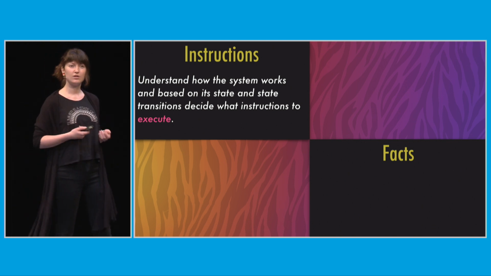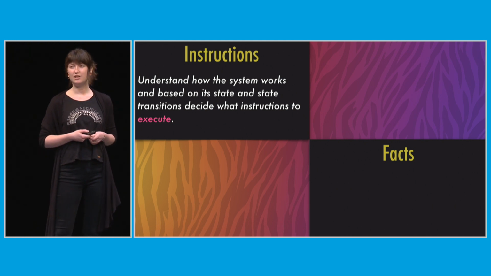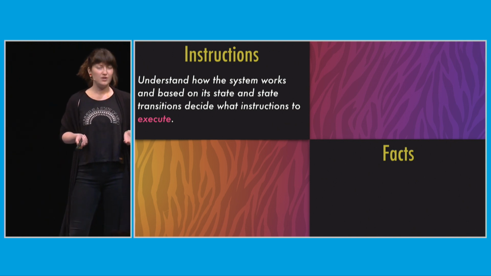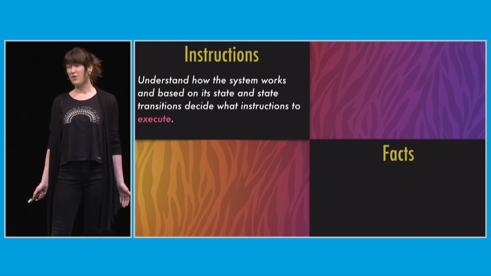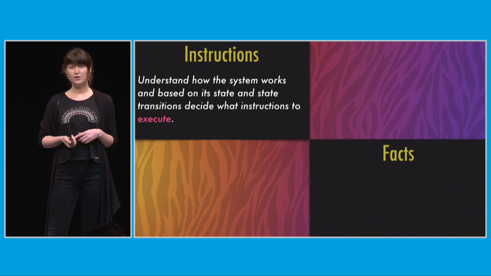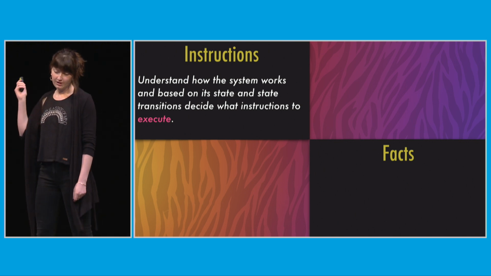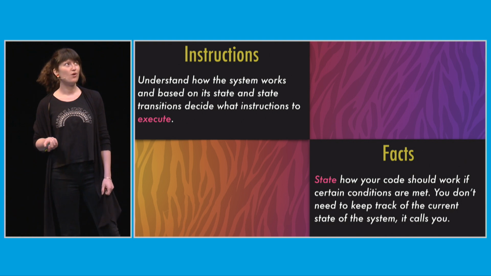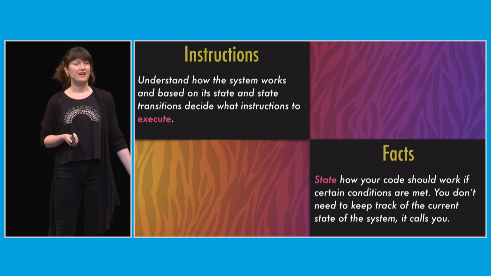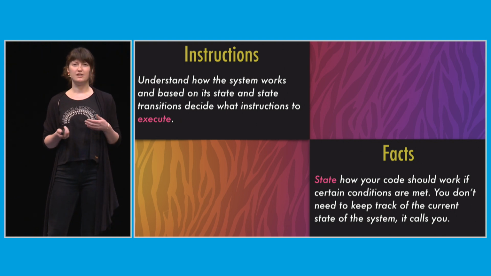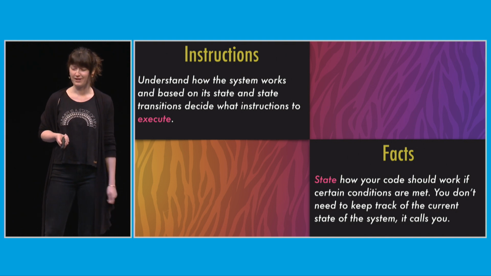Today I'm going to talk about UI. Let's take UIView and UIViewController as examples. If you want to write code with UIView and UIViewController, you need to know how they work. You need to know their view lifecycle, you need to know the state transitions and stuff like this. So you need to know how the system works. In comparison, declarative programming is about stating facts. You say how your app needs to react to changes in the system. And then you just hope that the system calls you.